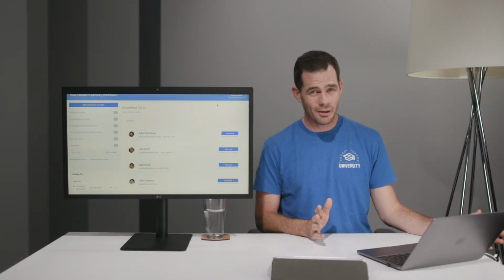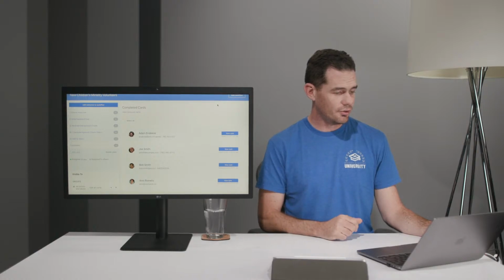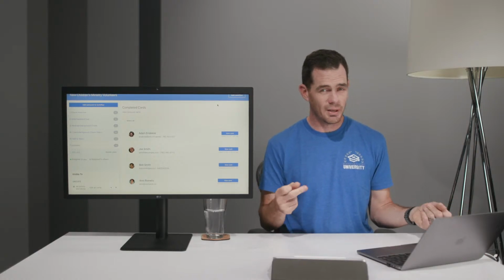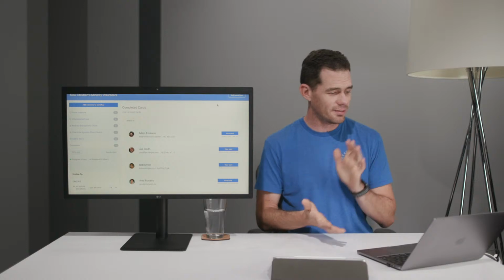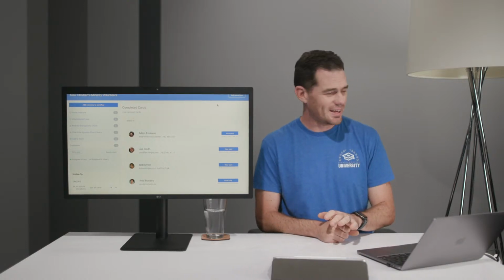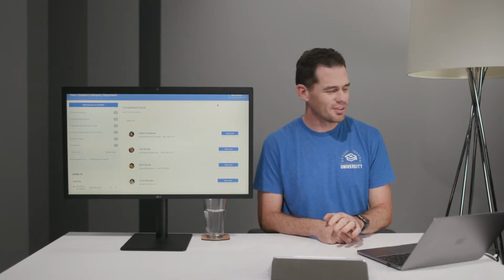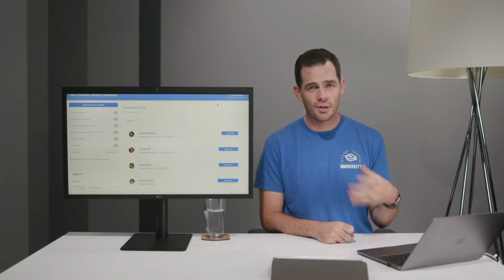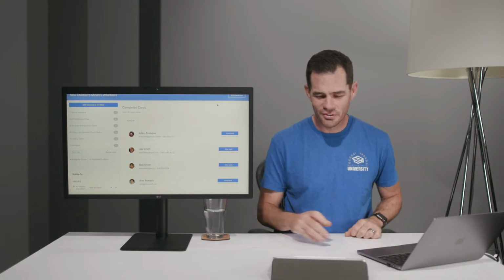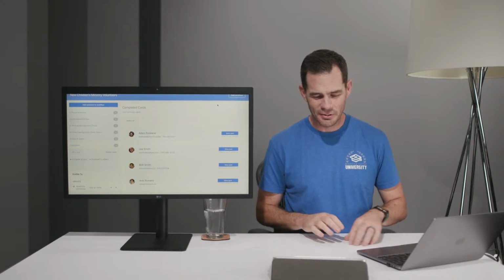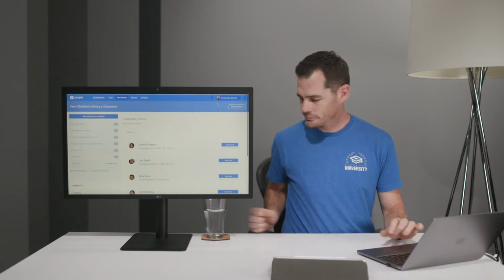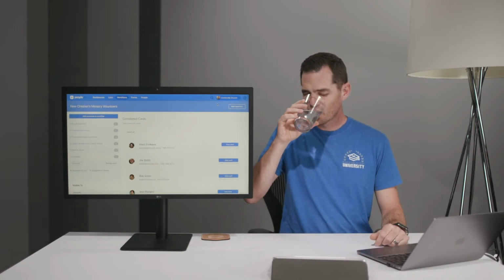I hope by now you're starting to see some ideas clicking, right? You're like, oh man, I've got this process that drives me crazy, and it would be awesome to get that digitized. I know this is a tool I wish I had while I was working at church back before Planning Center. Okay, so quick water break.